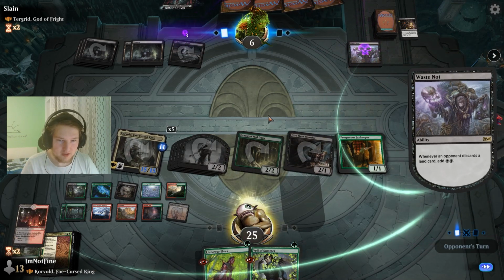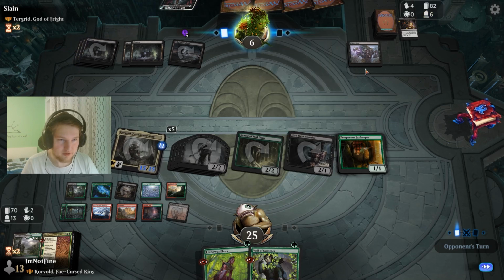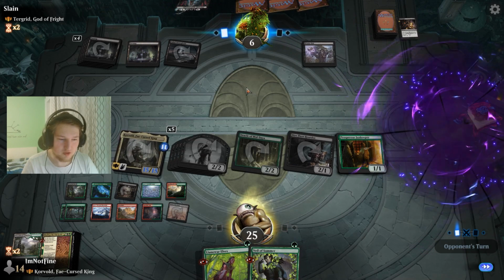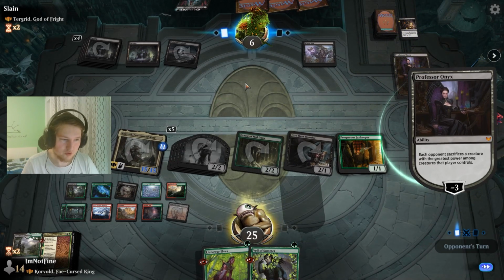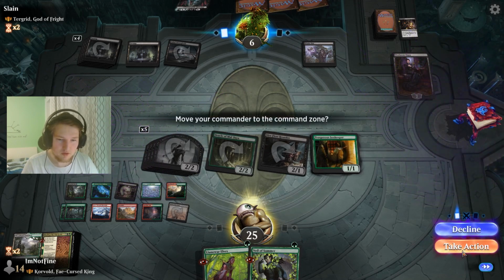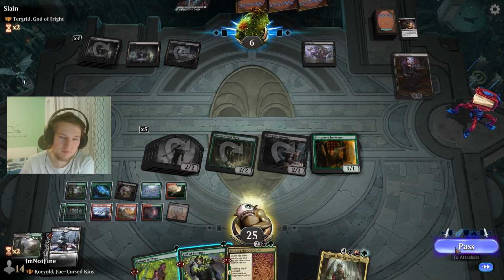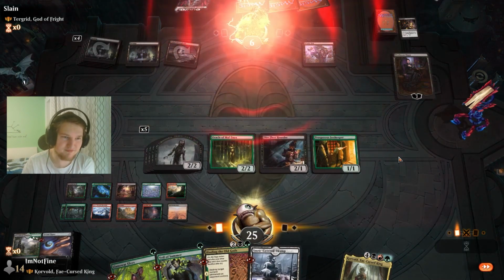What's it called? Snowlands. Oh, that's a pretty good ritual by them. Professor Onyx, sure, doesn't kill me. Well, it doesn't save them. Yeah, sure. Goodbye, Korvold. It was going to die eventually anyway. So, yeah. Die, opponent. This time for real. GG.